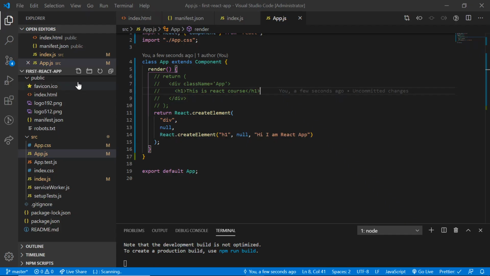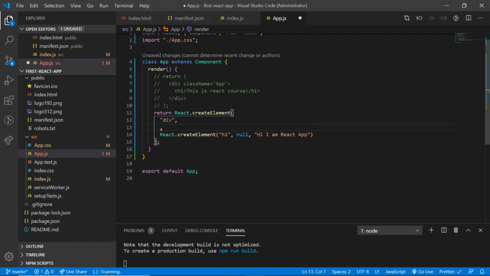If we like to add a class here, we would pass this JavaScript object with className, and in the commented code we will see we are using className for the styling, not class. There's a reason for that and we will discuss it in our upcoming videos. For now, let us use className as the property, and the property value would be App.